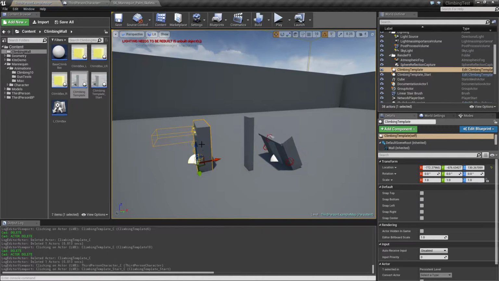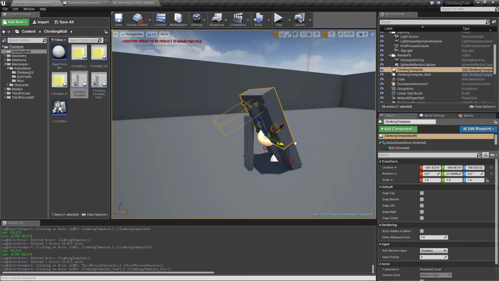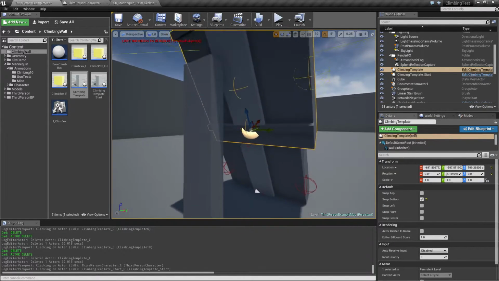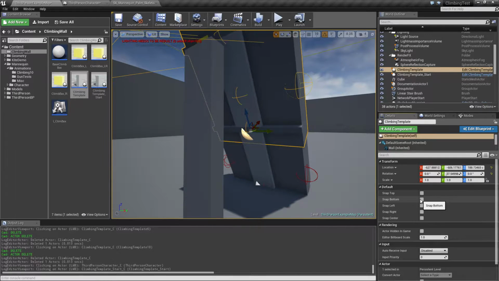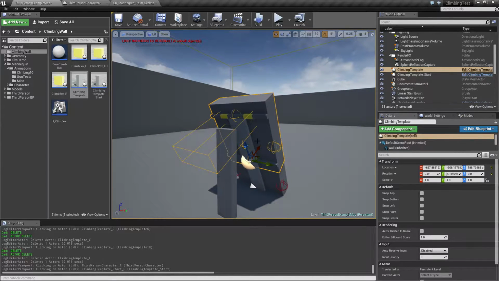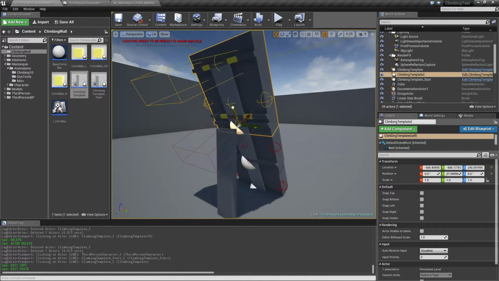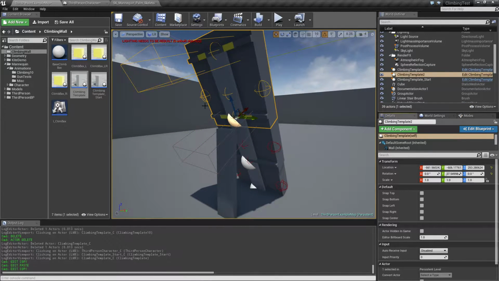One thing I noticed when I started working with this was that it would end up being pretty annoying to try and align everything up on top of each other. So I had to come up with some sort of a snapping logic. So that's what I did here. What I can do now is just drag it over approximately where it should be and say snap to bottom. And since I didn't put it close enough in this case, I need to get a little bit closer here and just snap again. And that's going to cause this block here to position itself where it should be. So let's do this a few more times.